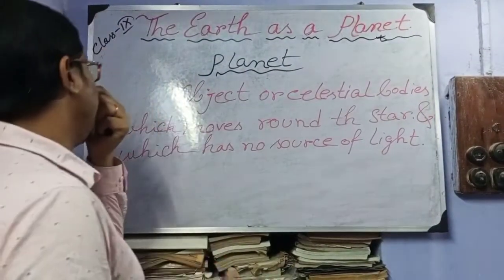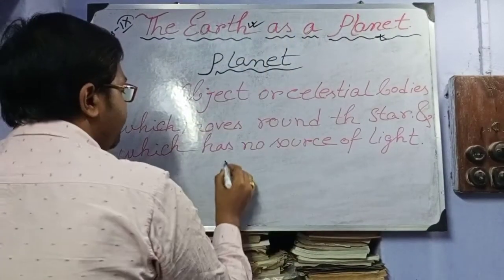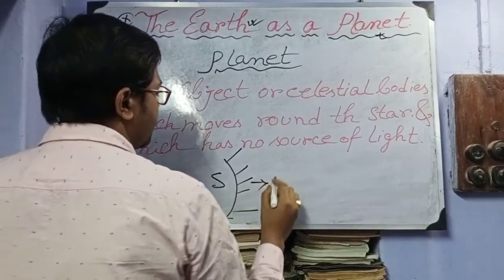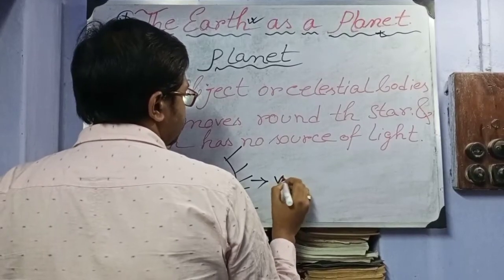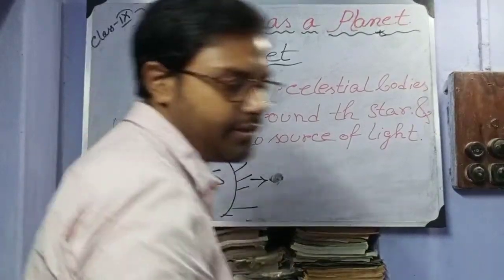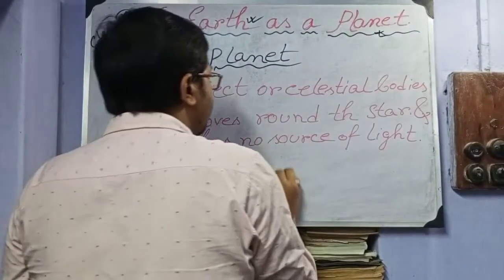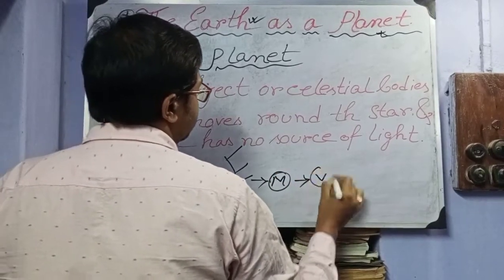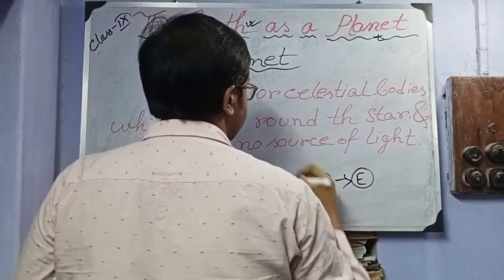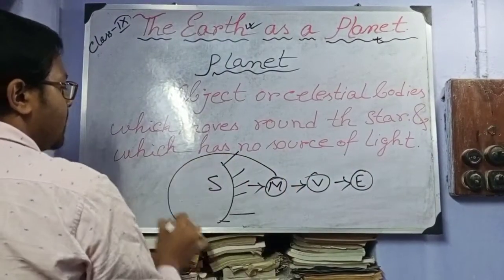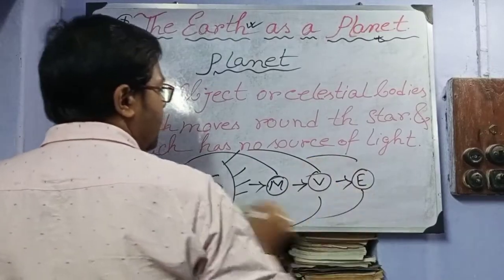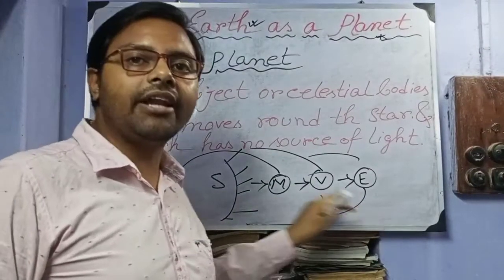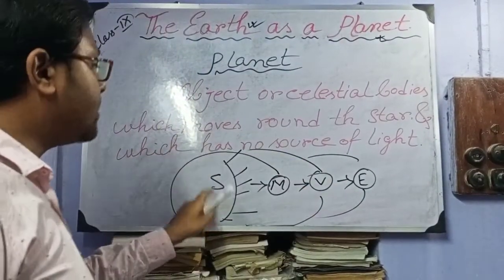And we are reading about Earth. Now, if it is the sun, then first one is Mercury, then Venus, then the Earth. Like this, they are surrounding the sun in an elliptical way. The Earth is a planet. Sequentially, it is the third planet from the sun. The Earth is moving around the sun, as the sun is a star.